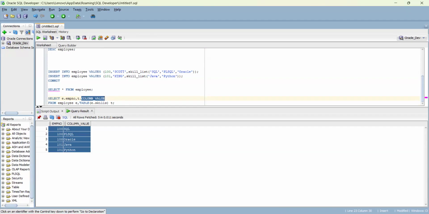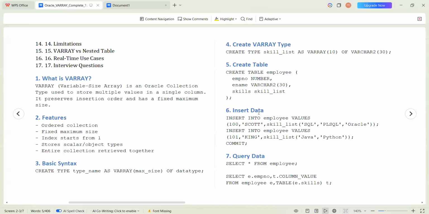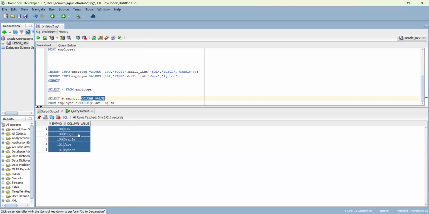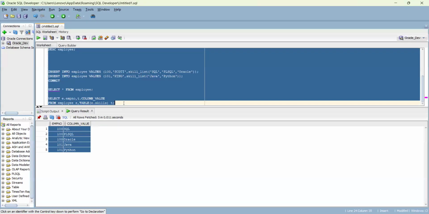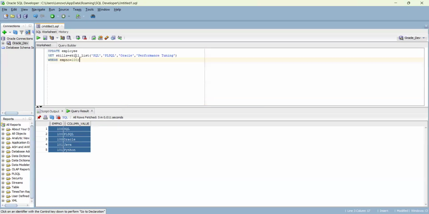Okay, what is the next? If you want to update, see, this is the update. Okay, I want to update skills.